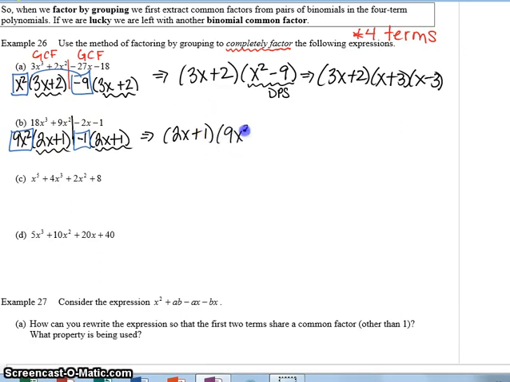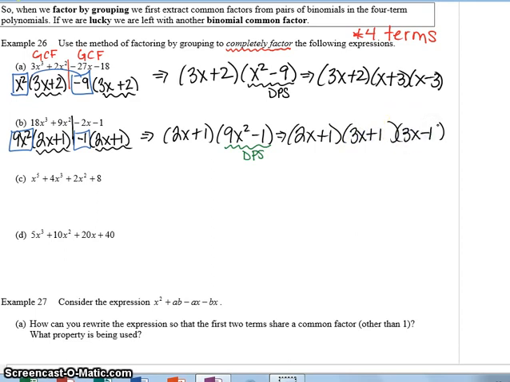Okay? Now, hopefully you can recognize that this is a difference of a perfect square. And don't forget the criteria for a difference of a perfect square. It has to be a binomial, so it has 2 terms. It has to be subtraction. And then everything has to be perfect in here. So the numbers have to be perfect squares, but the variables are always even powers in order for them to be perfect. So I copy down the 2x plus 1, and now the DPS of that is going to be 3x plus 1 and 3x minus 1.